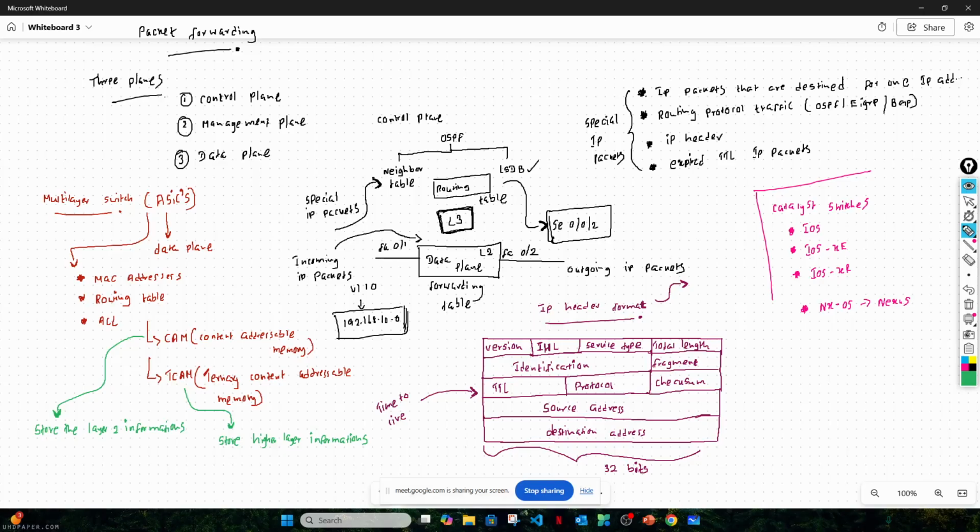I'll explain what the layer 2 information is, so you will understand what is stored. The first thing stored is the MAC address details, which can be a source address or destination address.